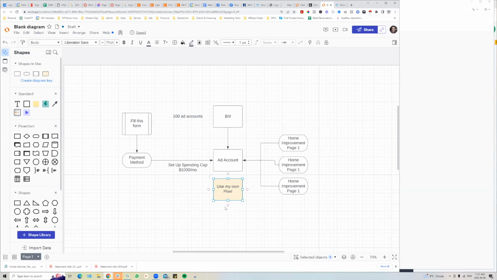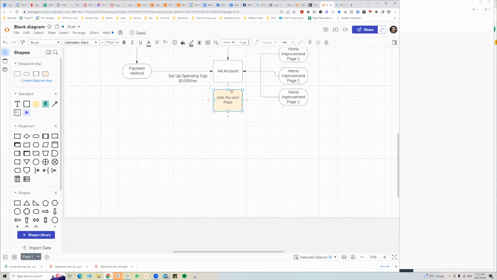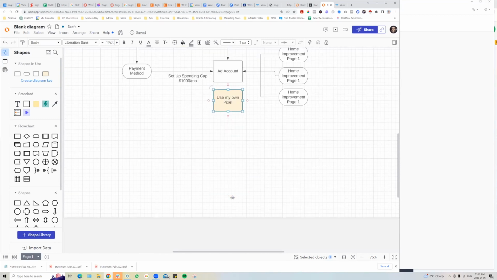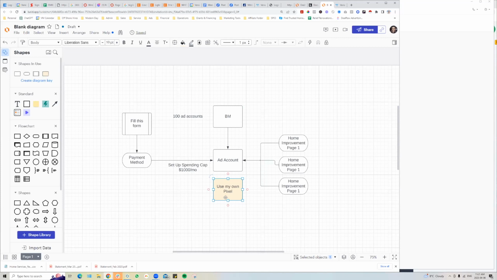And you want to be the owner of the pixel that's being fed, because especially if you're having trouble with client delivery, it's because you're not building up your own pixel and you're not relying on the benefits of running Facebook ads. The whole point of running Facebook ads is not to target interests and the basic stuff that everyone else has access to targeting. You don't want to be doing that. You want to be using your own audiences.